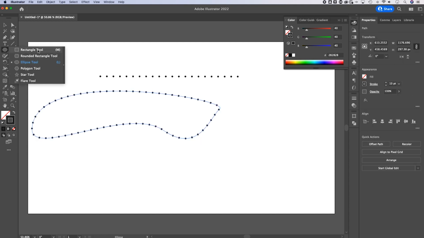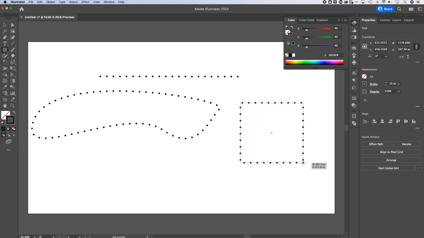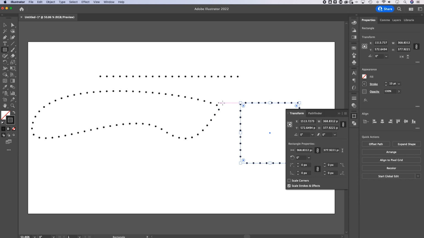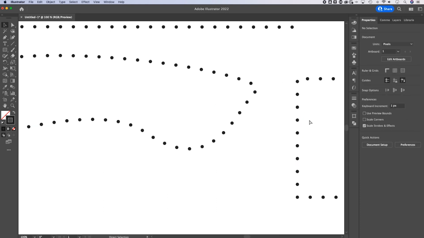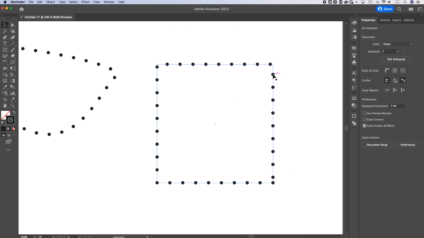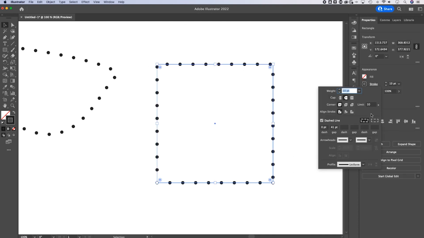If we were to make something with the rectangle tool or any of the shape tools like this, and we had that selected last, it created this dotted line around our rectangle anyway. So we've got this rectangle with a dotted line around it. Now the rectangle, I think, is easier to show you the preserving of the length. So right now under the stroke options, we have preserving the exact dash and gap length selected. We can also select this one here, which basically adjusts the corners and path ends to fit our rectangle.